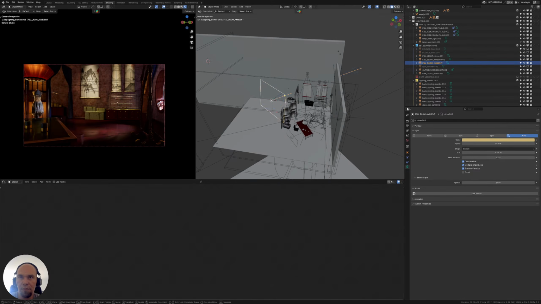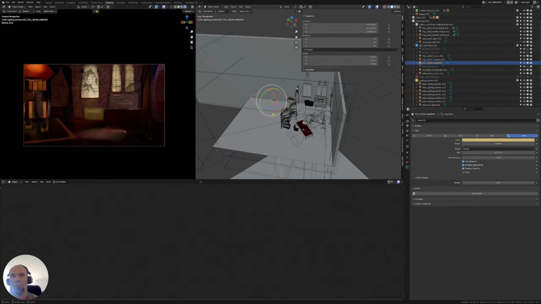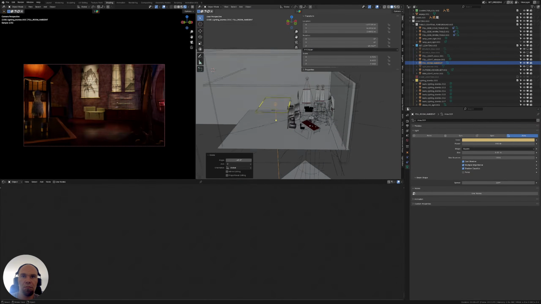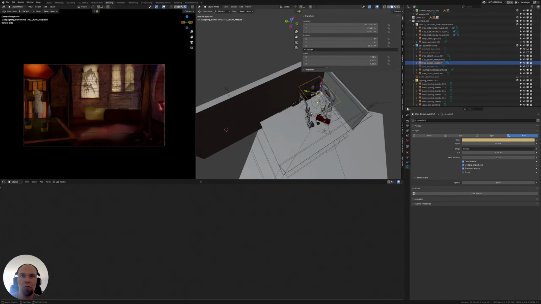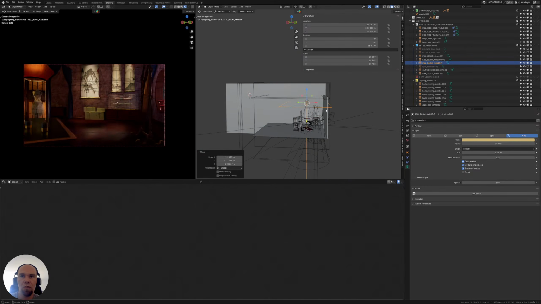I'm gonna try to do something different here with this light, just because I don't want actually a light coming from the back there. So maybe we can play. Let's see here.